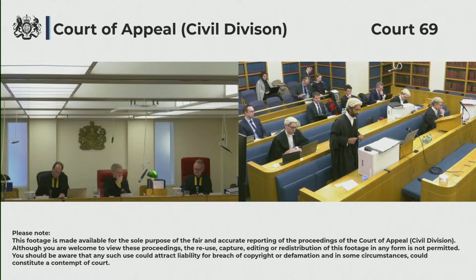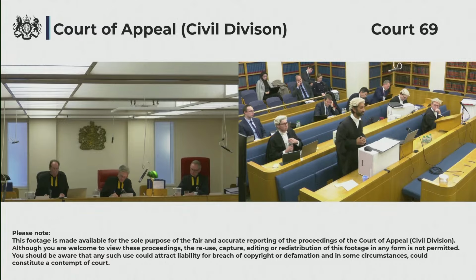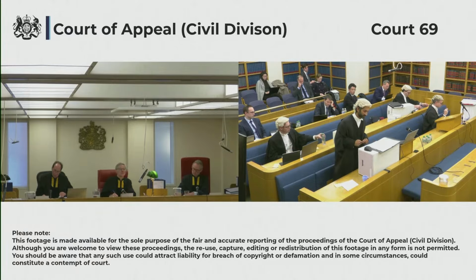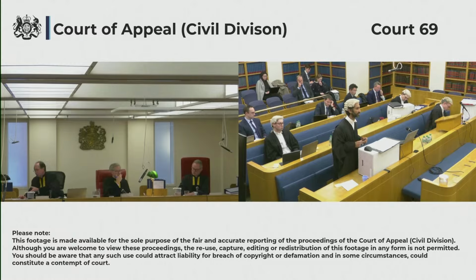Ground 1D then, this does attack the judge's conclusions on the evidence. There are two overarching points here before I get into a little more detail. The first is that this really is just an attempt to re-argue the application on this point, and it should not be permitted. The assessing and weighing of evidence in respect of a disclosure issue is squarely a question for a first instance judge, and this court should be slow to interfere. The judge had two full days of argument. He had a number of pieces of evidence which are not before this court, nor should they be. So unless something has plainly gone wrong, there is a clear error, which we say there is not.